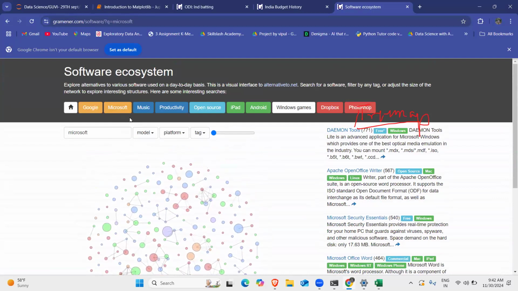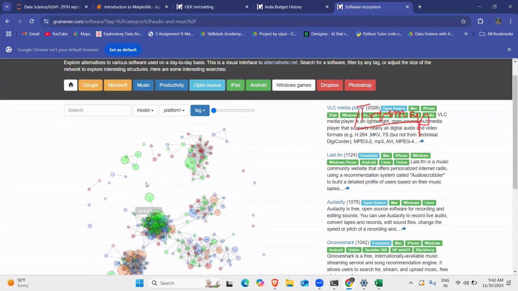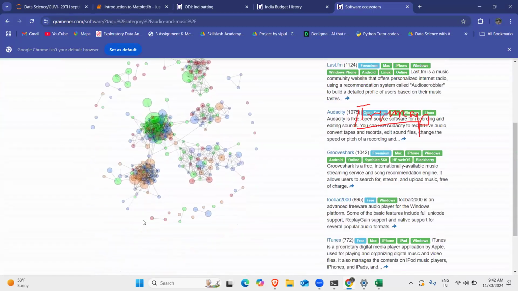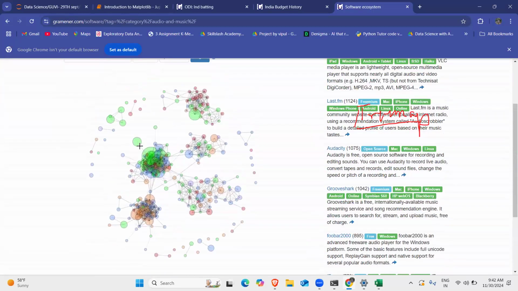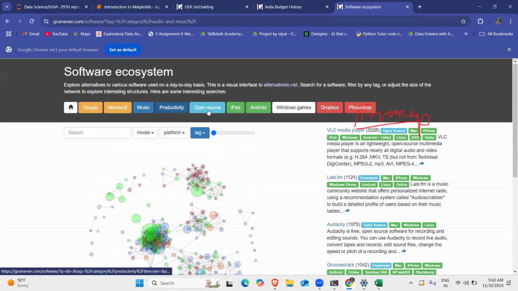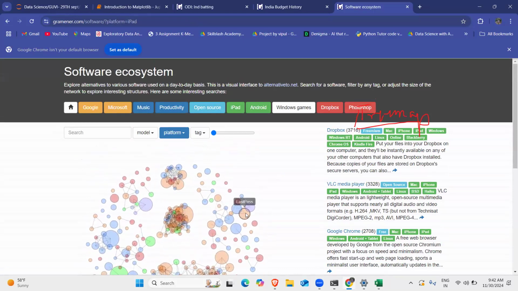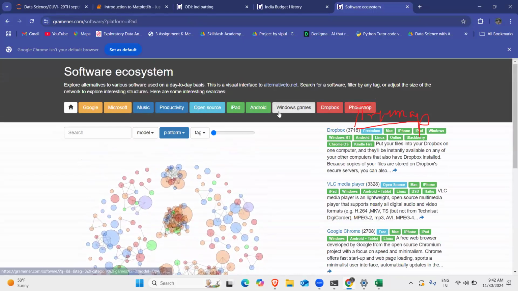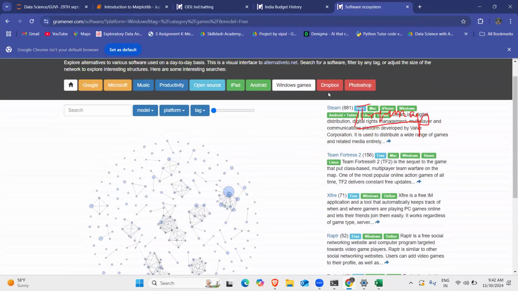Then for Microsoft, for music, you have different apps and their cluster. Spotify is also there, right? Then what is this, Audacity? This is XBMC Media Center. iPad, applications in iPad, Windows games, right?